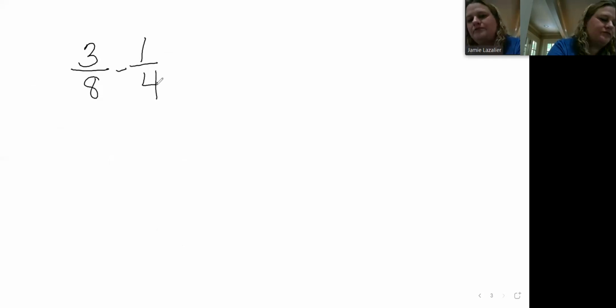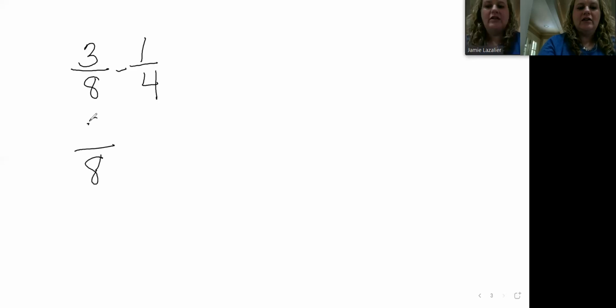Okay, let's take a look at your independent practice, or sorry, guided practice. Page 652 at the bottom. It says 3/8 minus 1/4. Again, we do not have like denominators. We must find a common denominator. I know that I could just keep this 8 because I could turn the 4 into an 8. So let's just keep the 8. We wouldn't do anything to the top because we didn't do anything to the bottom.